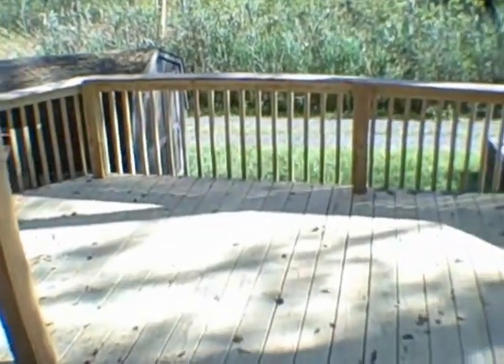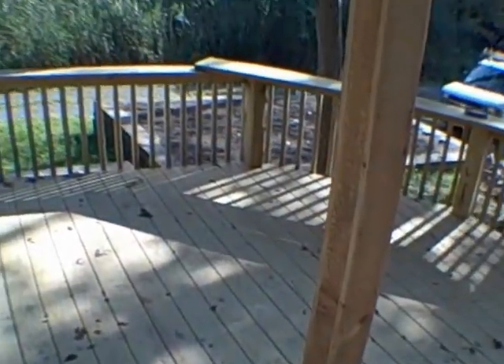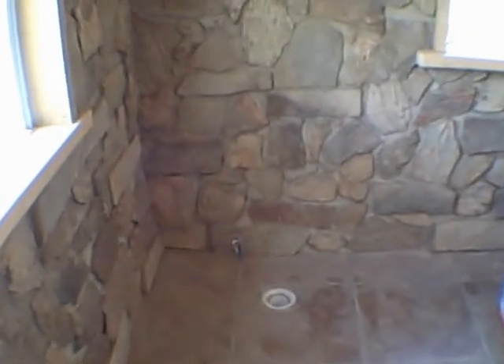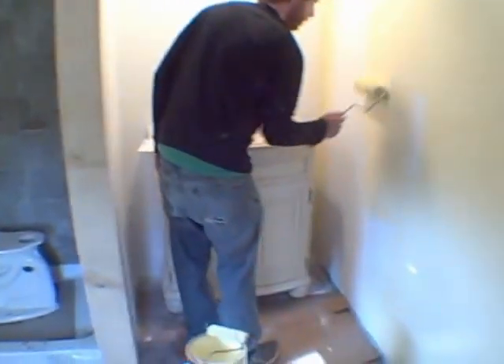Here's the front door overlooking the deck. And this is going to be a full bath — and it is a huge full bath. All done in stone and ceramic tile. You've got a roughed in shower right there. There's a guy working, painting the walls, making everything look beautiful. Thank you, Ed.